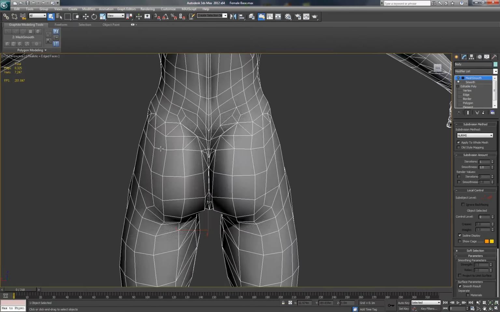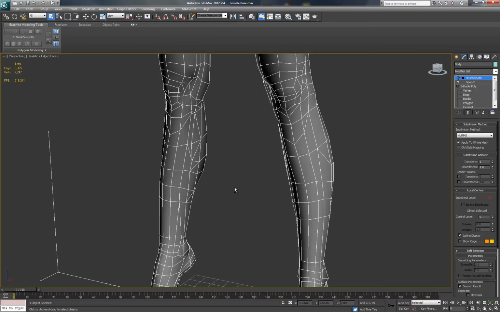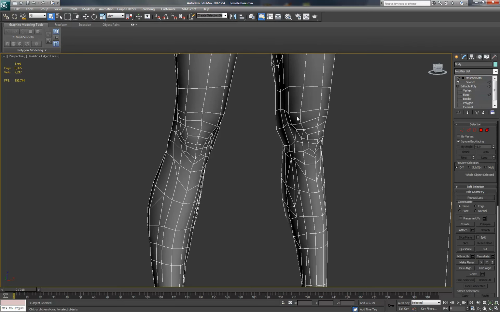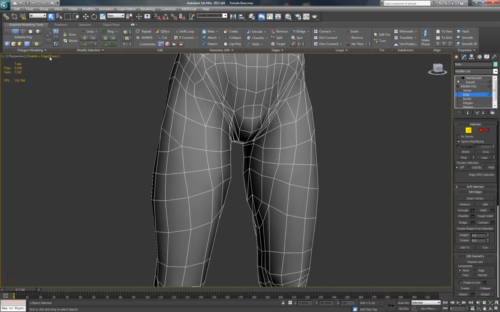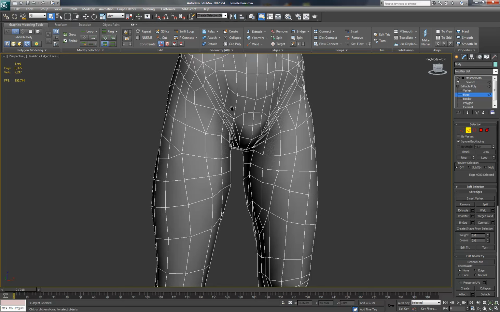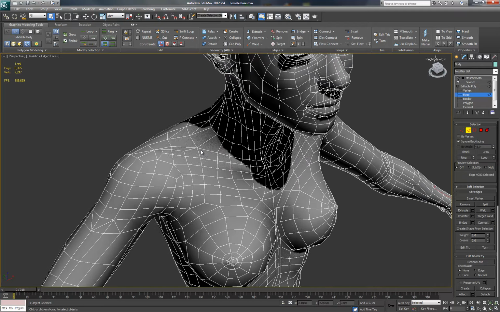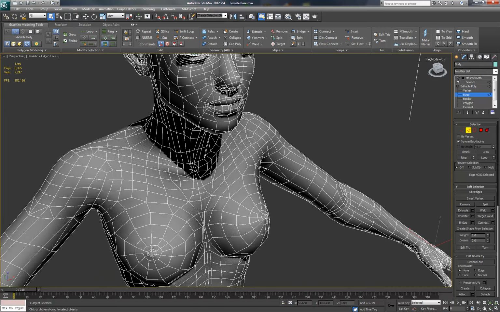Another one here should be down by the knees, have your kneecap, the muscles surrounding a kneecap, and of course defining the back here, and all of this requires it to be loops. Now what I mean by loop is if I set this to edge mode, okay, now you know when you have good loops, this probably won't be very good simply because it's got triangles in places I don't know where they've come from, but I'll start here by the face.